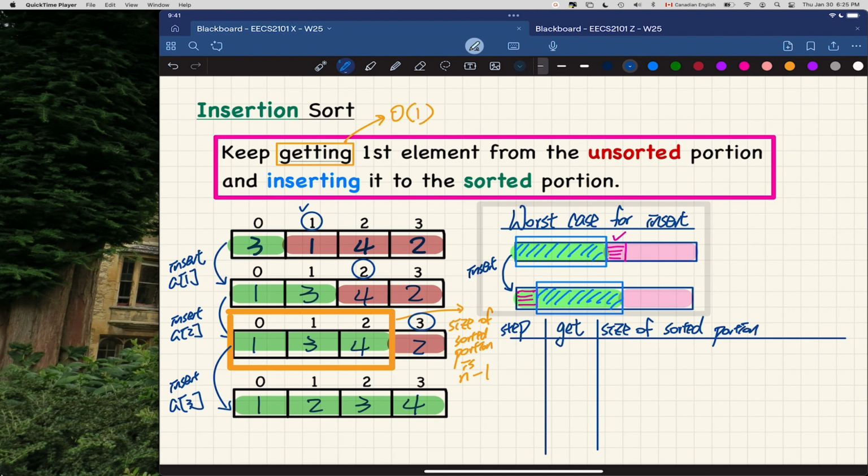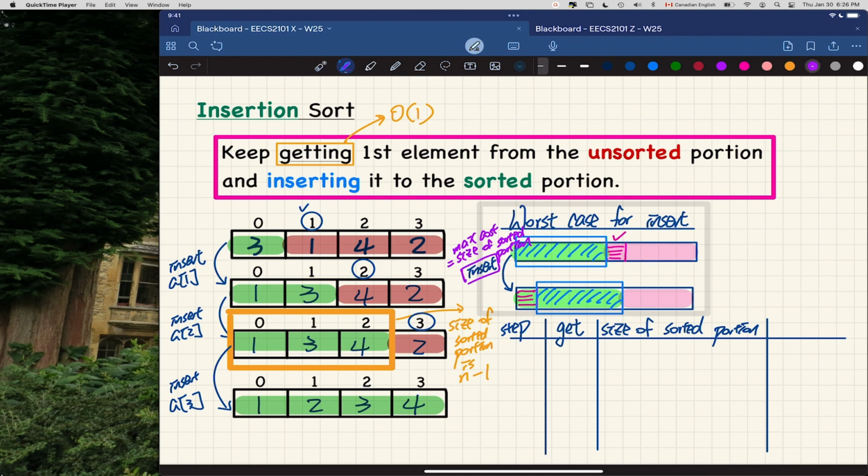The reason that we want to consider this is because, let me show you. Remember the worst case that we just talked about, right? The sorted portion over here is going to be the most expensive one to grow if we have to shift everything to the right by 1 position. That's going to be exactly the size of the sorted portion, right? So I'm going to write here, insert over here. The maximum cost will be just equal to the size of the sorted portion, right? That's why we got to keep track of it. In the beginning, if the size is 1, cost is 1. Cost is 2. All the way to the cost is n minus 1, getting larger and larger, right?